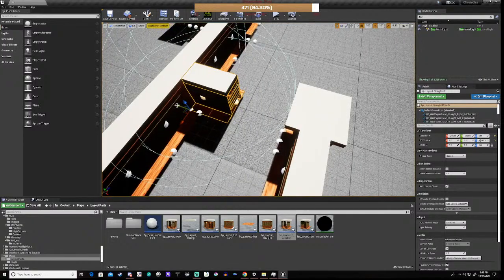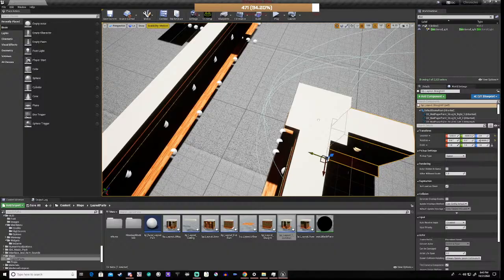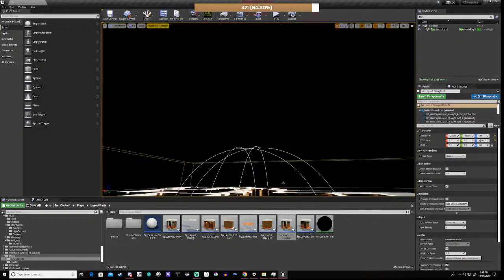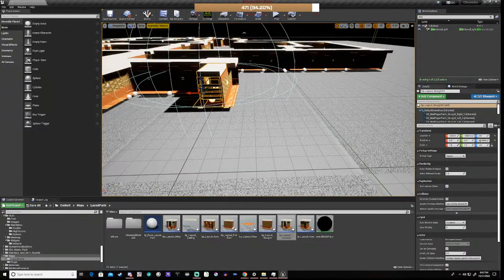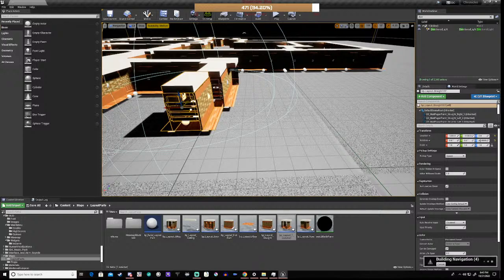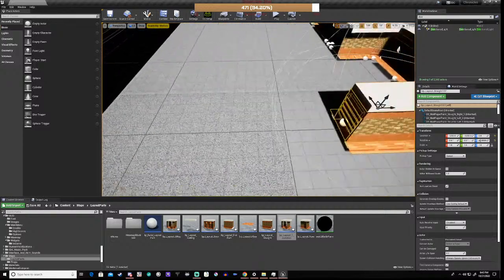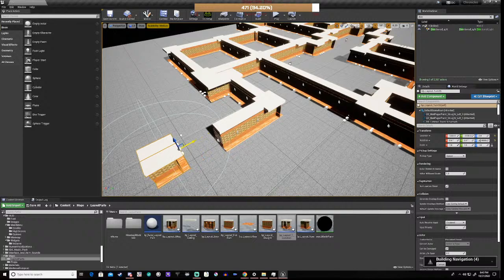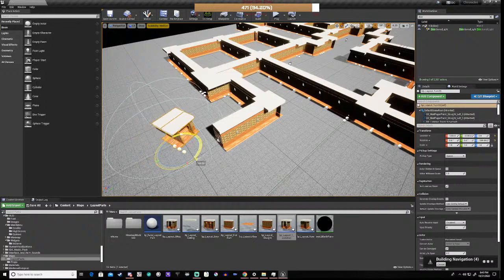We can do a duplicate there. And we can do another duplicate. And then we need to do a turn. And that's fine.